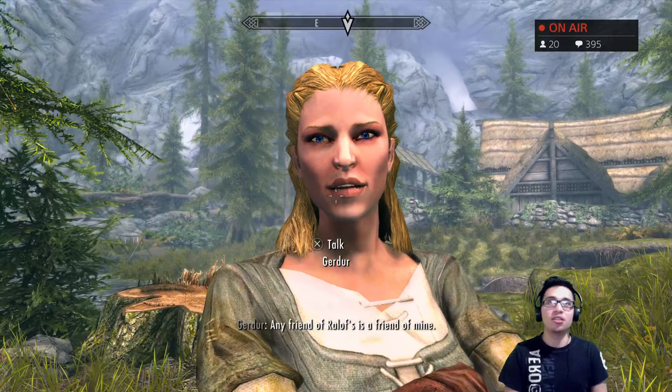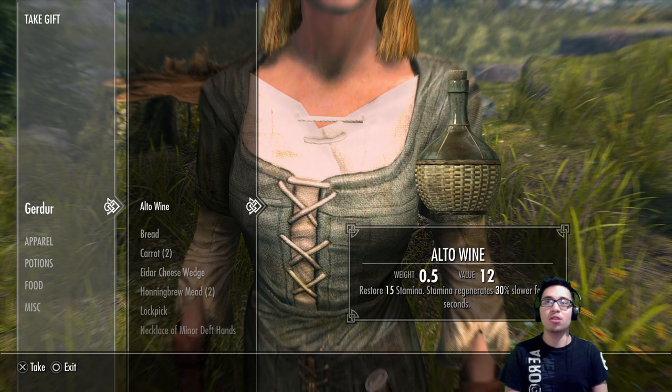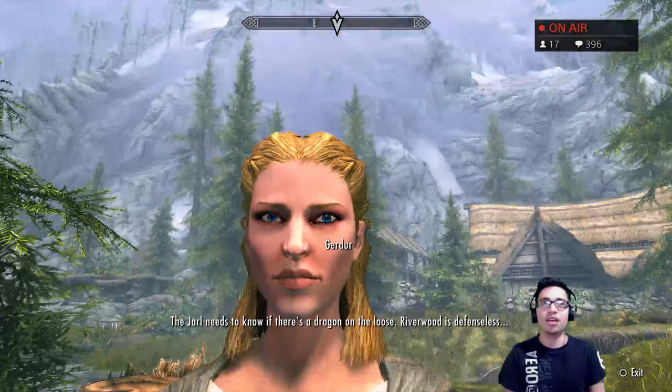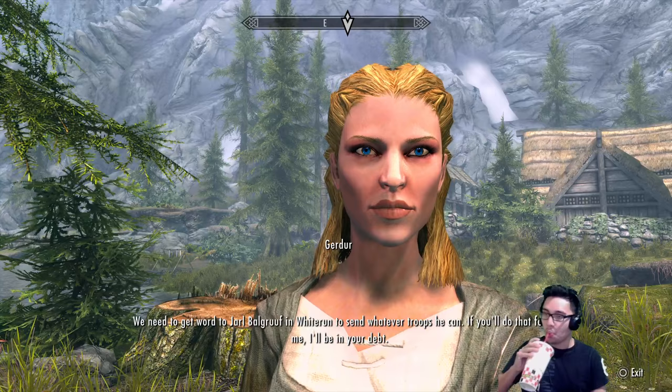Any friend of Raylov's is a friend of mine. Here's the key to the house. Stay as long as you like. If there's anything else you need, just let me know. There is something you could do for me, all of us here. The Jarl needs to know if there's a dragon on the loose. Riverwood is defenseless. We need to get word to Jarl Balgruuf in Whiterun to send whatever troops he can. If you'll do that for me, I'll be in your debt. I can do that.